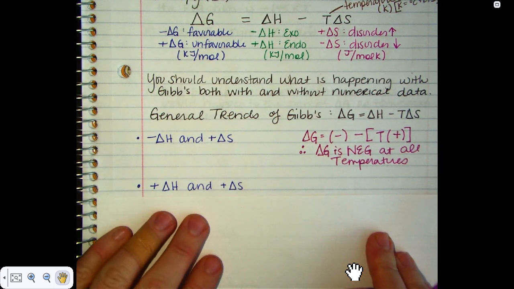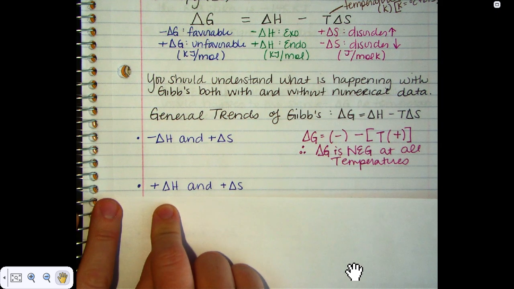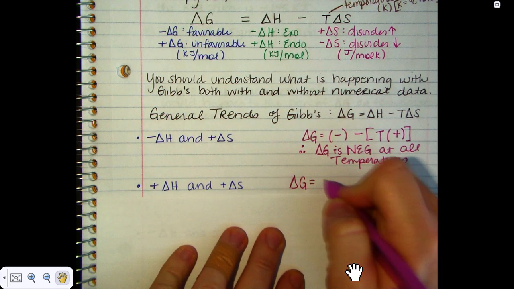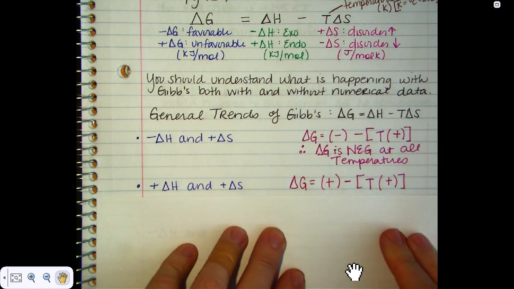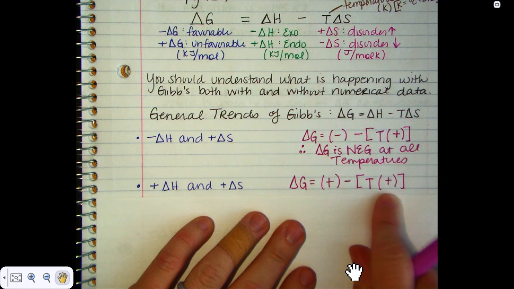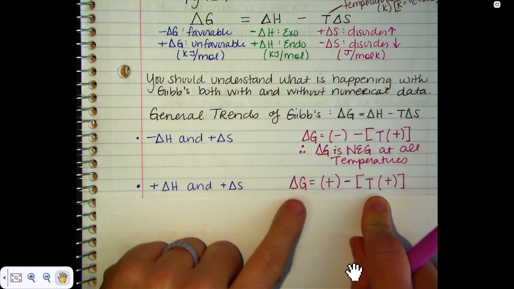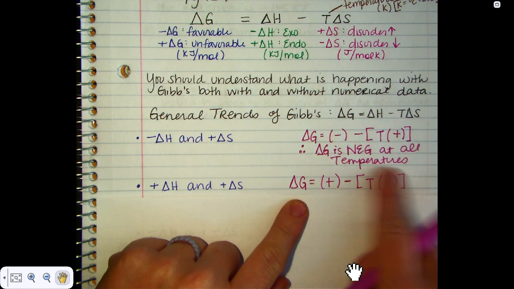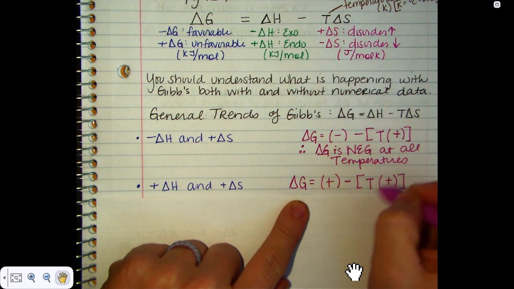So what if I have a positive delta H and a positive delta S? So I know that my positive delta S is still a favorable condition, but the positive delta H, the endothermic condition, is not favorable. So let's see how those variables play out. So delta G is equal to a positive minus temperature times the positive value. All right, so positive S times the positive temperature value is going to give me a positive number. So we have a positive minus a positive. Well, how do I have a scenario where delta G is negative? For delta G to be negative, this combined value has to be bigger than this positive value, right? So these two things together have to be big enough that when I subtract, I end up with a negative value. So the only way that's going to occur is if this temperature number is big.